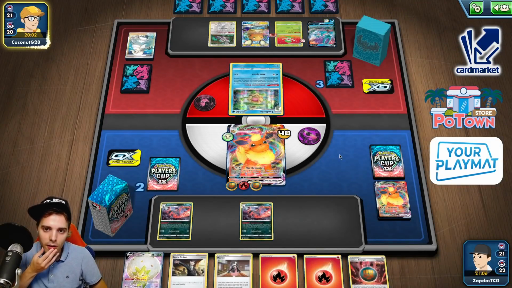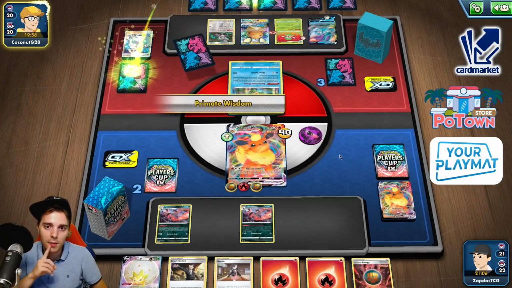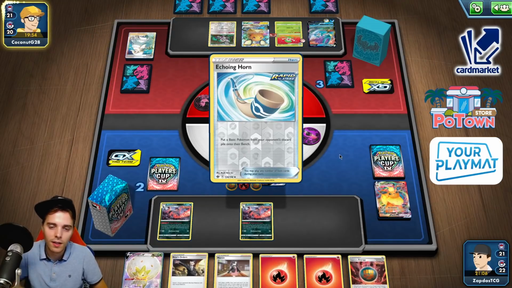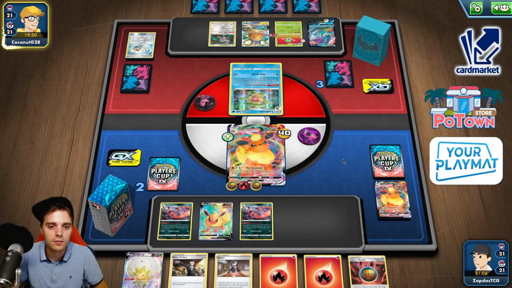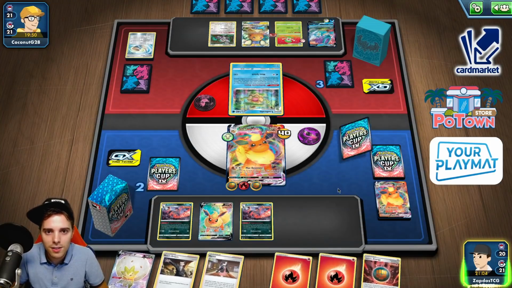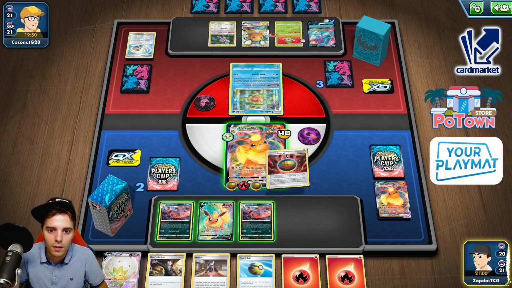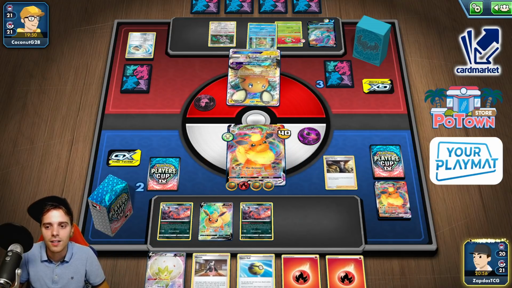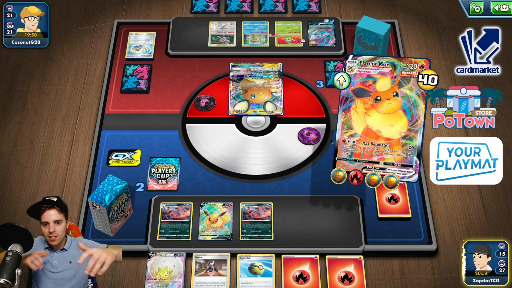He still has an Oranguru, but he already wasted 3 Scoop Up Nets as well as an Air Balloon. So if that is not the case, we hunt him down. Echoing Horn. Whoa, Flareon. Alright. So with 3, that means we only need 1, right? There we go. We boss up the Dedenne. Let's go! Max Detonate! Oh, look at that!